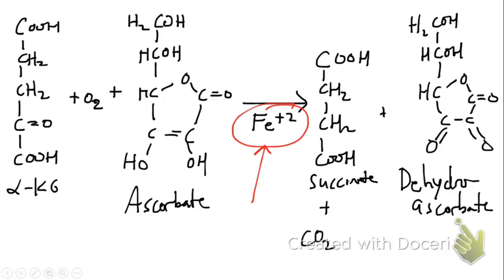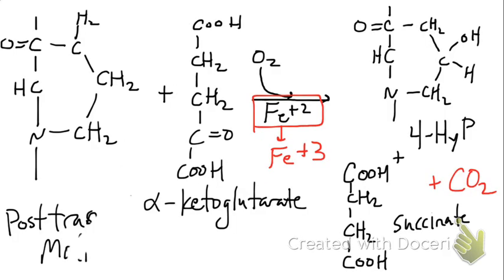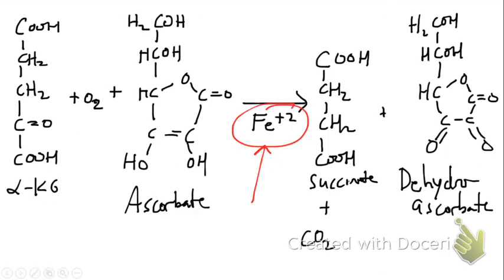It's an uncoupled reaction, right? So these are two separate reactions. The normal reaction is what we saw before, where we make the proline, but the iron plus 2 becomes iron plus 3. And so, uncoupled from that, in the same enzyme though, it can do this. Taking alpha-ketoglutarate to succinate with oxygen, but we can use ascorbate. And when we use vitamin C or ascorbate, the iron stays at iron plus 2, and this is very important. This is why, if we don't have enough ascorbate, all of that iron will turn into iron plus 3, and then we get scurvy.